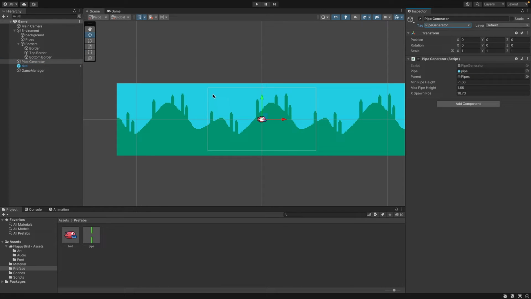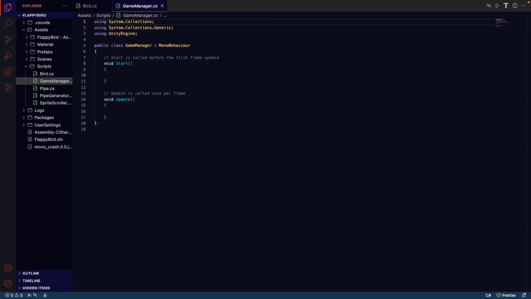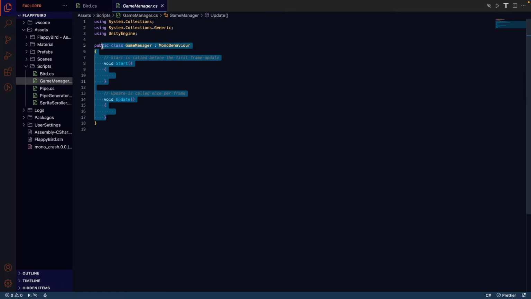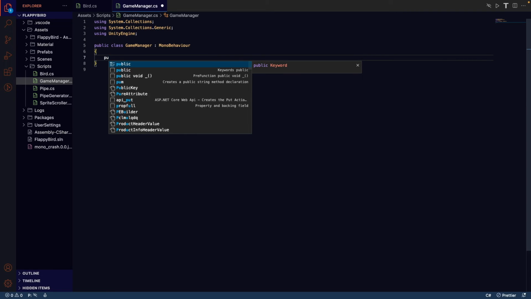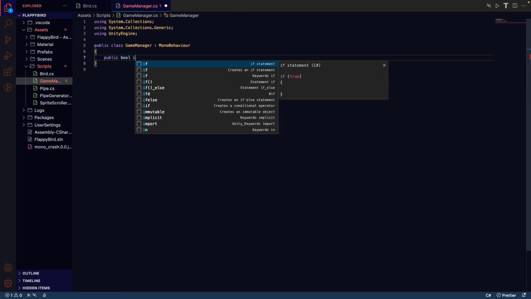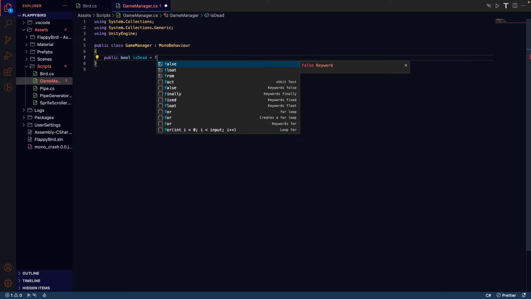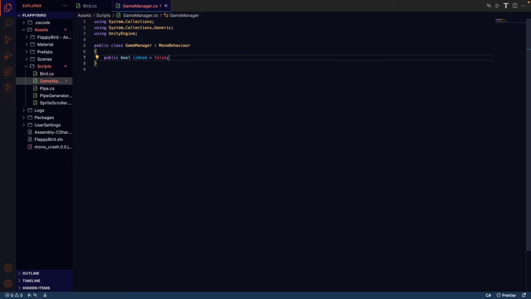Right. I'm just going to open up my Game Manager script quick. I want to make a public boolean. Public bool isDead, which starts as false because it's not dead on start. Next, I want to add an Update.